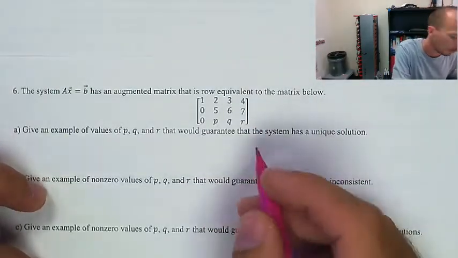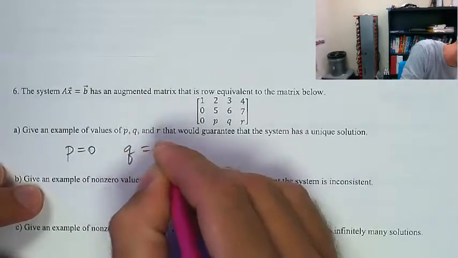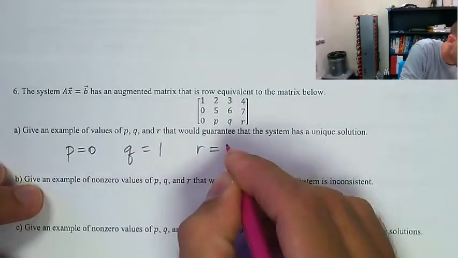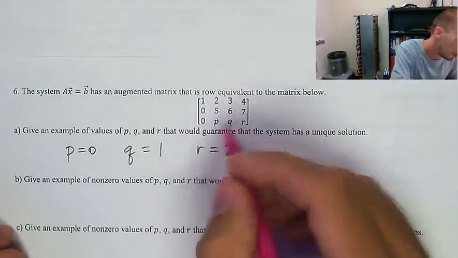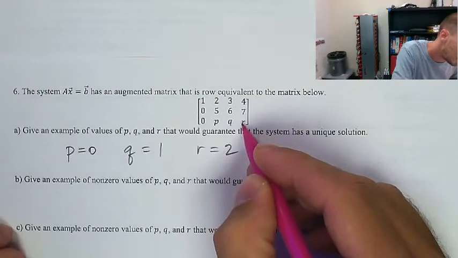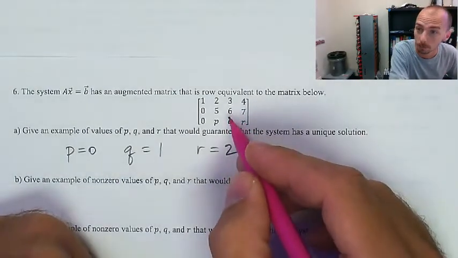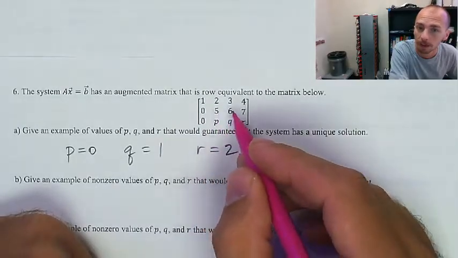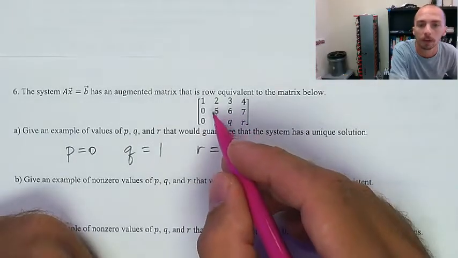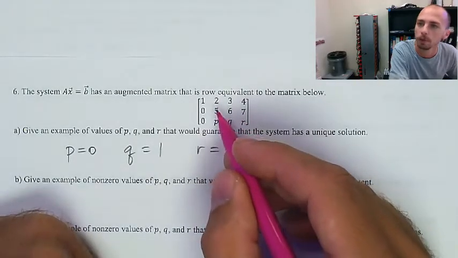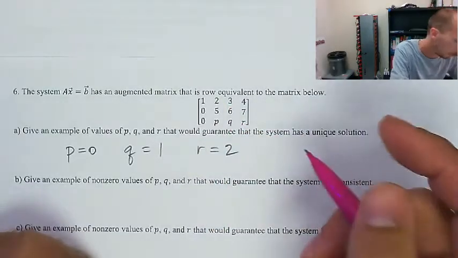Think about that. Yeah. If P is 0, Q and R can be whatever they want. This is going to have a unique solution. So I'm going to say P equals 0, Q equals 1, R equals, maybe I'll say it's 2. Okay. It'd probably be whatever it wants. Because if this is 0 and that's a 1, then in the row reduction steps, I'm going to use that 1 to clear out this column. Then I'll have 0, 5, 0 number. I'll divide by 5, even if that's unpleasant. And then I'll use that 1 to clear out this 2. I'll be able to get all zeros up here, and that will give me a unique solution.